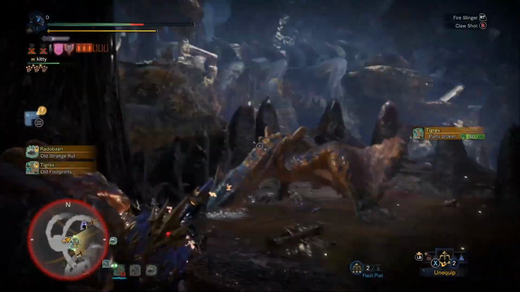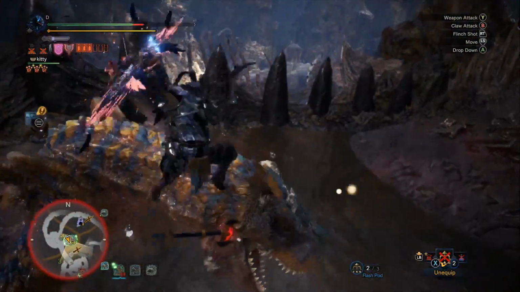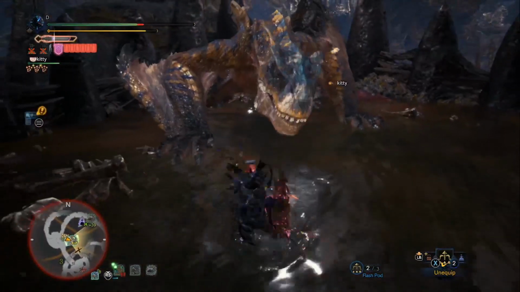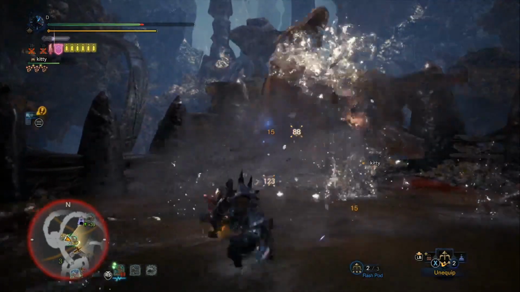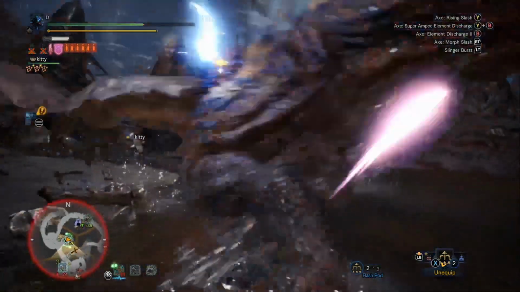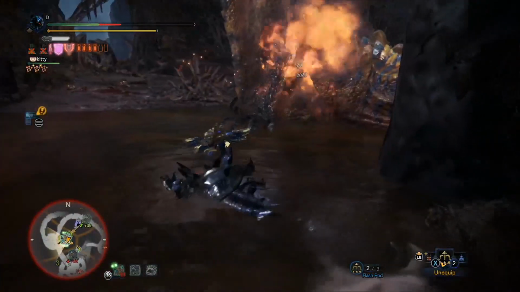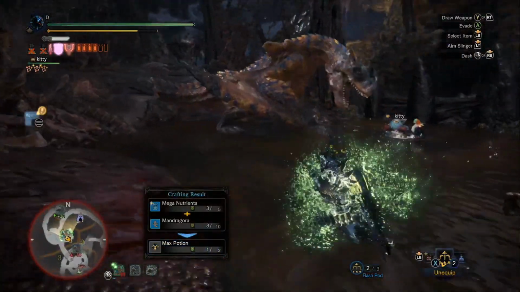Oops. Let's go ahead and damage his head. Oops. Reflected. He didn't like that. Yeah, that hurts. What do we have? Do we have anything? He's exhausted now. This is really where you get your damage in on Tigrex, because he eventually exhausts and then he's not so strong once he exhausts.